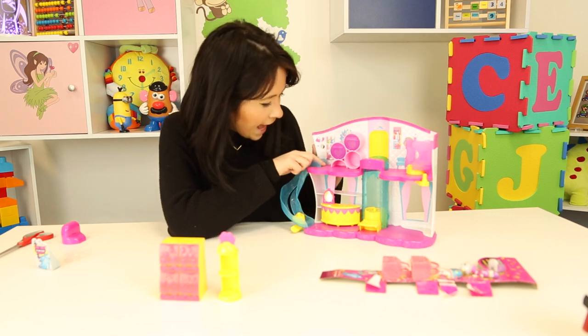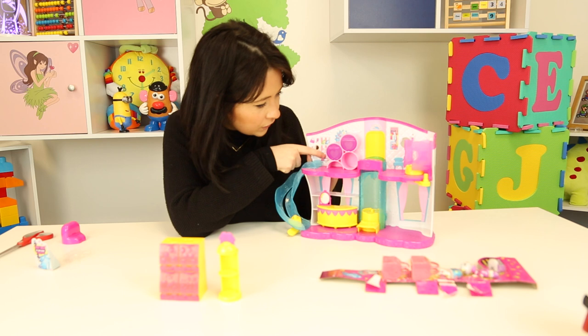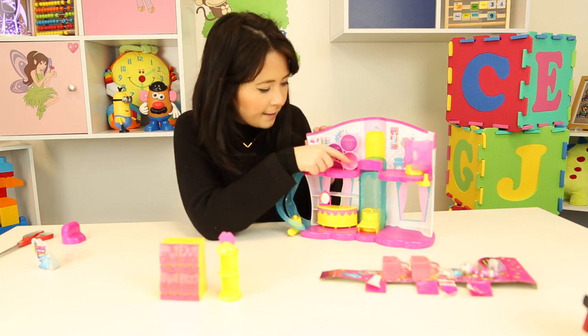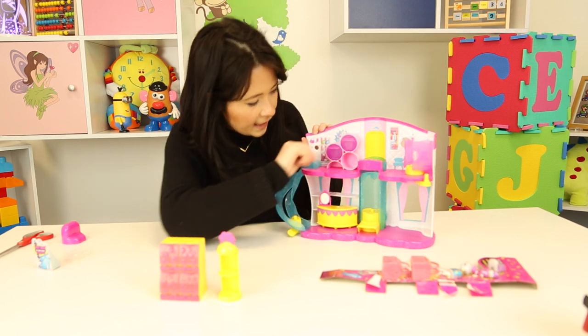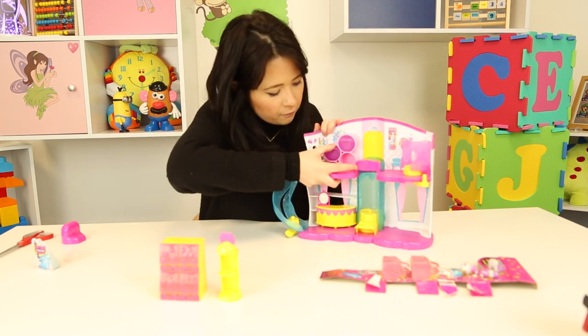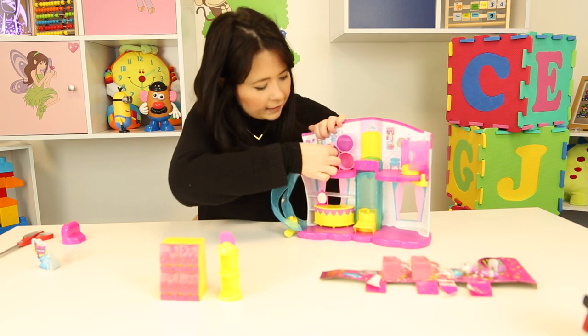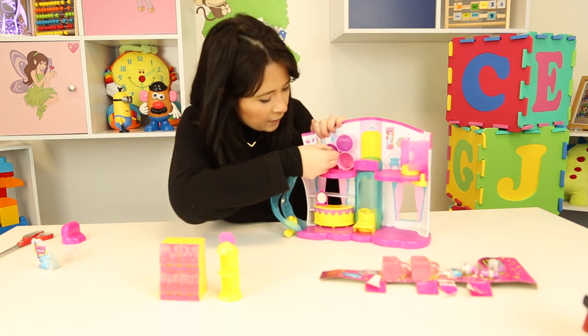And again, we have a few cool stickers on the side with some Shopkins shoes, and we have more drawers that we can hide our Shopkins things in. And they look like little love hearts, which is really, really cool, guys. And they just open, hold on. Or they pull out, actually. Sorry, I thought they clipped down. They actually just pull out, which is really cool.